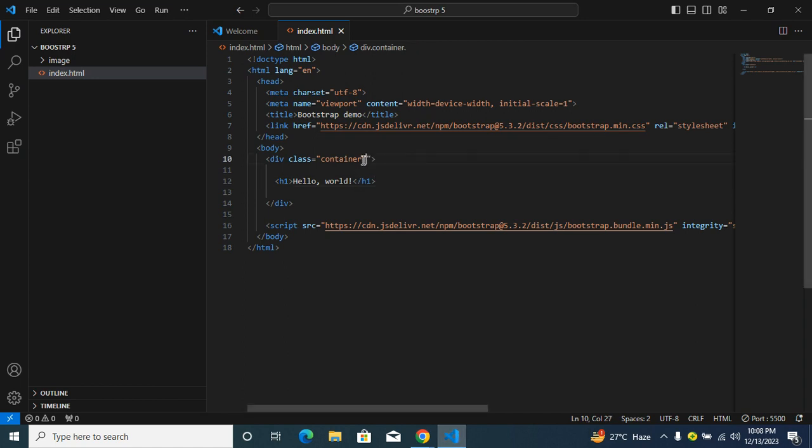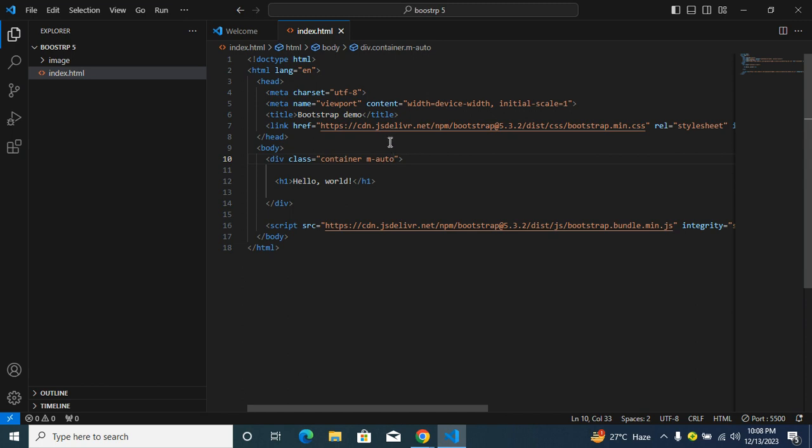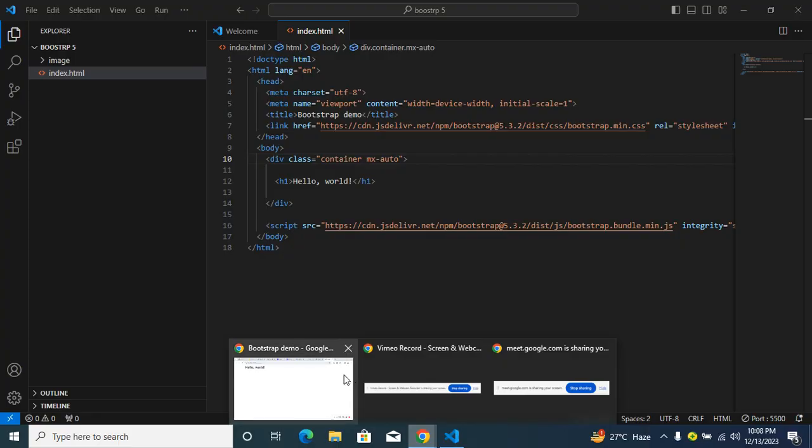I think margin auto should be okay. I don't know, margin auto to be able to work for me. Margin auto, let's check that out.